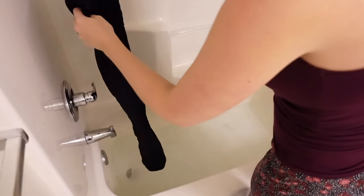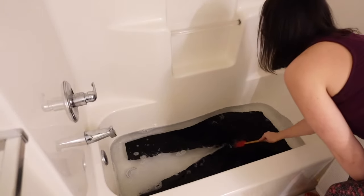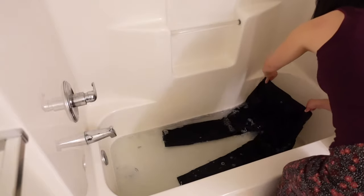And I'm starting with a pair of skinny jeans that I never wear. I've had these for a while. They've just been on my mannequin. This is actually a different denim than I tested, but I kind of wanted to try out some of the techniques on denim that I didn't feel as precious about to start.